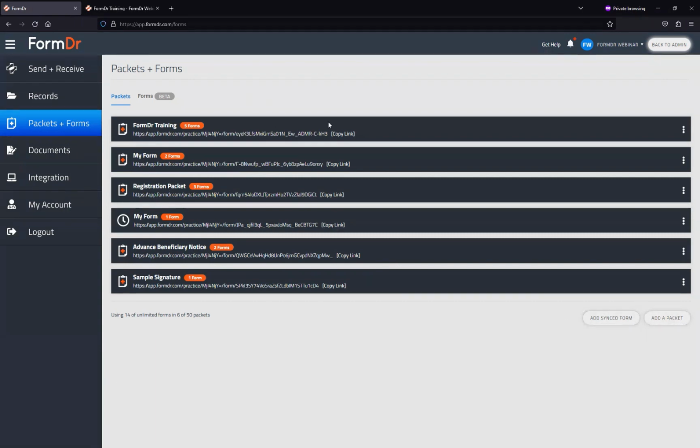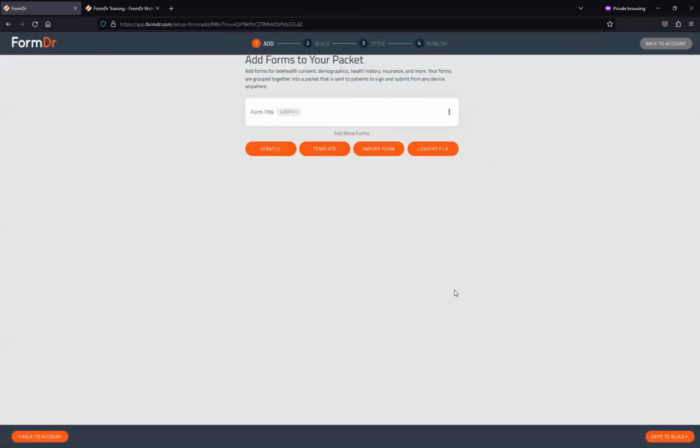It's very important that everyone understands that the packet is just the container of the forms within, and it can contain just one form, or it can contain as many as you want. You can add an unlimited amount of forms to a packet, but when sent to a patient, they will receive all of the forms within it. We will be getting into synced forms here in just a little bit, so I'll wait on that, but just know that even if you are adding one single form, it is usually best to go ahead and add that as a packet. We will need to add a packet for this one because we will have multiple tabs within.